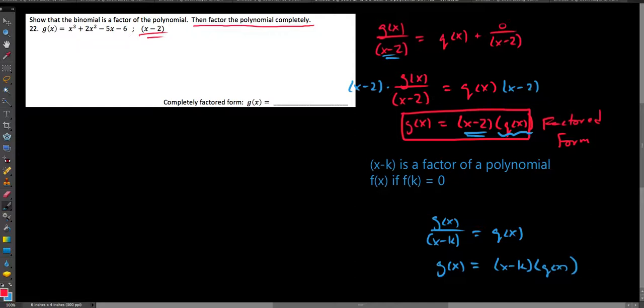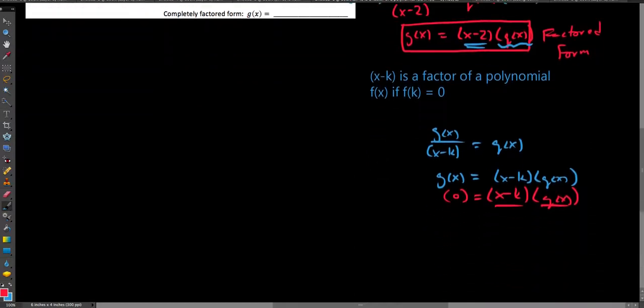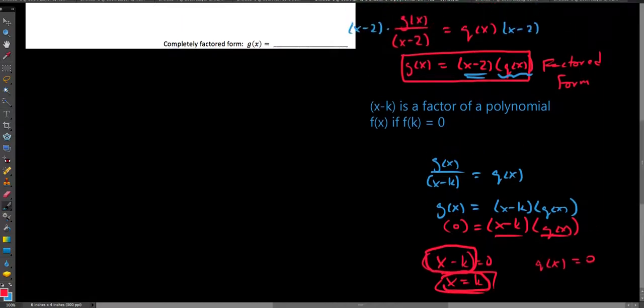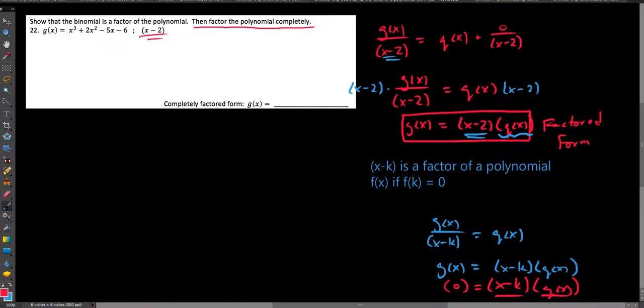Now, why is this important? Well, because when we're solving these things, we set y equal to 0 and solve. In a factoring sense, we take each of these factors and set them equal to 0. So either x minus k equals 0, or the quotient of x equals 0, and the bottom line here is if you add k to the right side, x equals k is one of our solutions. So this could only be a solution ever if this had been the factor in the first place. So we're going to use this to our advantage to help us factor here.